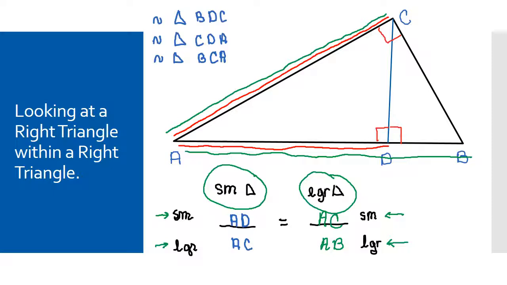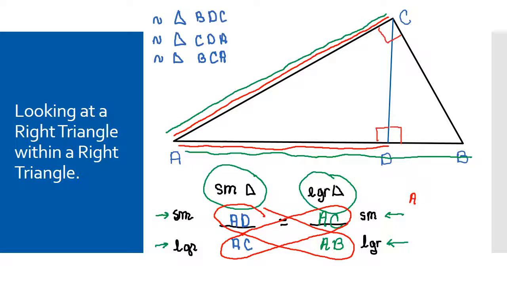The next thing that I want you to notice here is that there's always going to be some sort of twins, whether it's numbers or a variable. And they're going to cross multiply, which means they're going to end up being squared. That's the difference between geometric mean and arithmetic mean. Geometric always is dealing with some sort of multiplication type of thing. So in our setup for our math, we would have AD times whatever AB is, and it would equal AC squared.